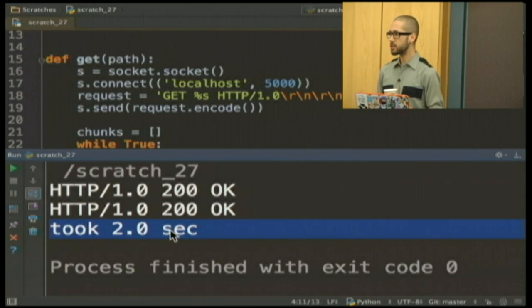And ordinarily, the way we would try to solve this problem is by launching a thread. And that would actually work great. Despite the global interpreter lock, the socket module drops the GIL whenever it's waiting for I/O. And so threads in Python are a perfectly reasonable way to get I/O concurrency, to do multiple I/O operations simultaneously. And that's what most web frameworks do, actually, is that they launch threads to do I/O.